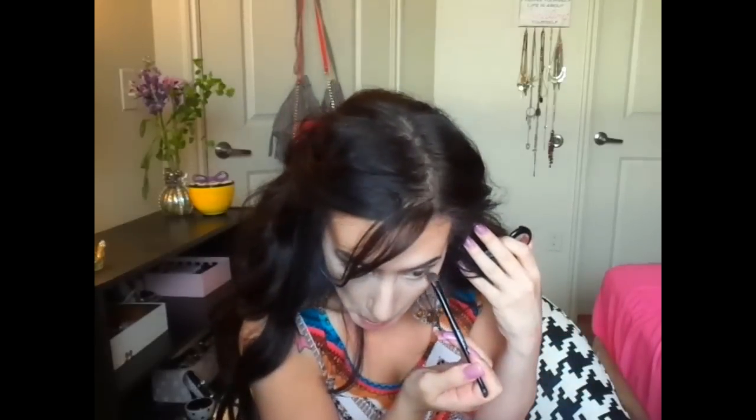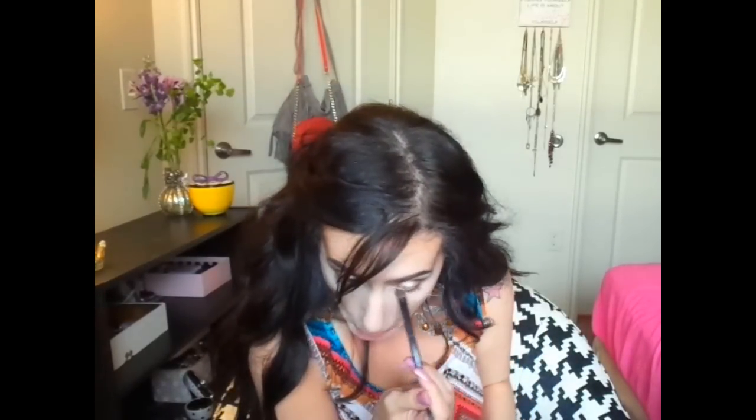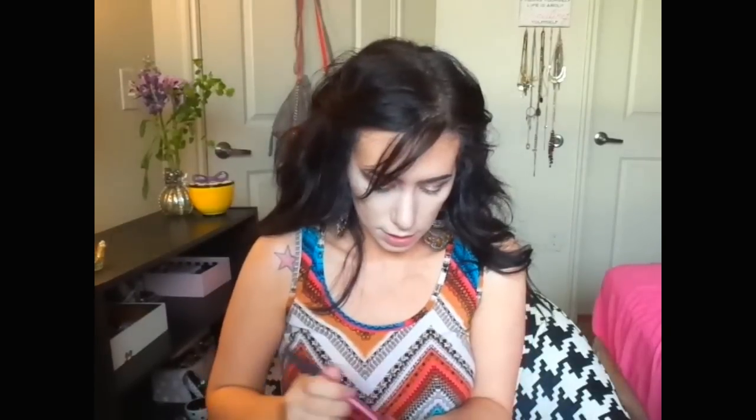I blend the contour down the sides of my nose — not to make it look slimmer, just so it doesn't disappear flat into my face. Then I took my MAC Longwear Concealer in NC15 under my eyes and blended that out with a Real Techniques sponge. I also used the Real Techniques Expert Face Brush to mesh everything together. Then I went back with that NYX Glam shadow — no mascara, no eyeliner on the bottom lash line — just smudging eyeshadow really far down for a cool, diffused look.